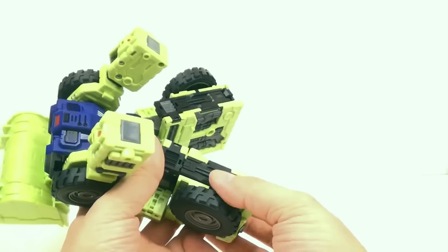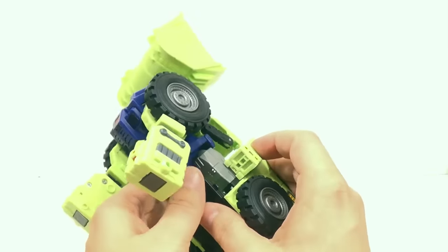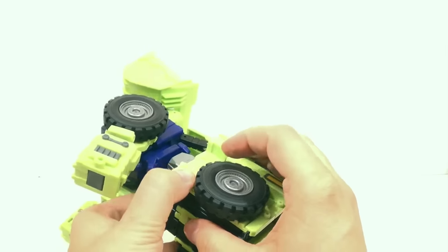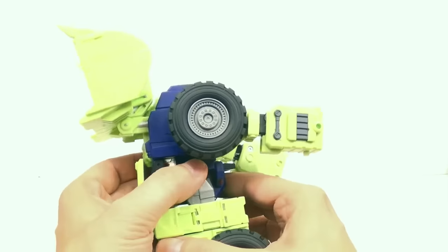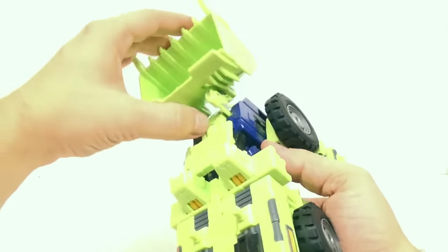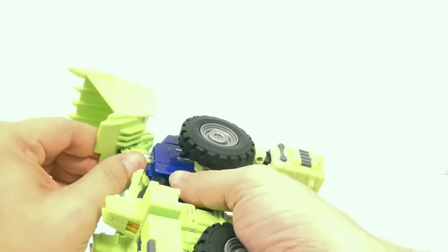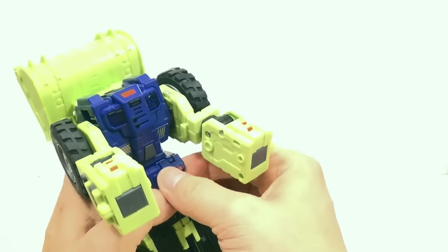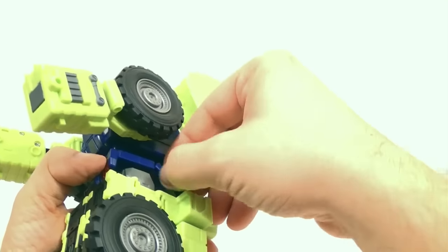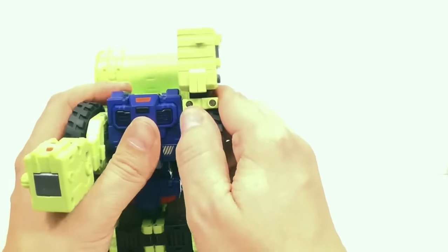There we go. Push them together. You're going to fold this back down and clip this. We're almost into robot mode but not quite — it's a little bit different here. There are tabs right here and holes right there; push those in so they're locked. The front and back skirts are nice but they can get away sometimes — you see this little notch right there where you can clip it in.